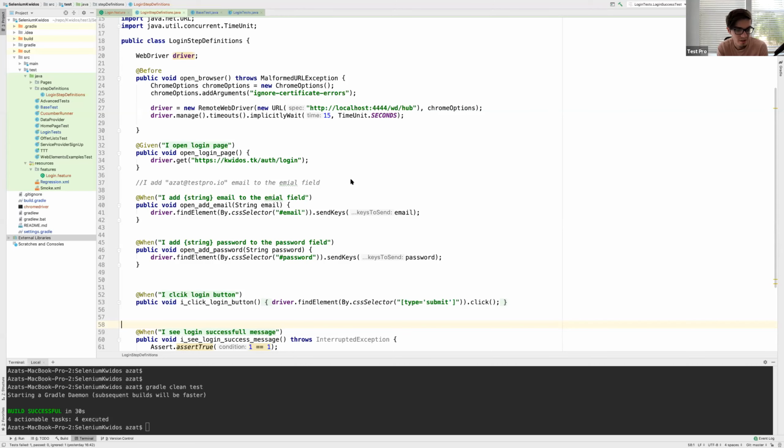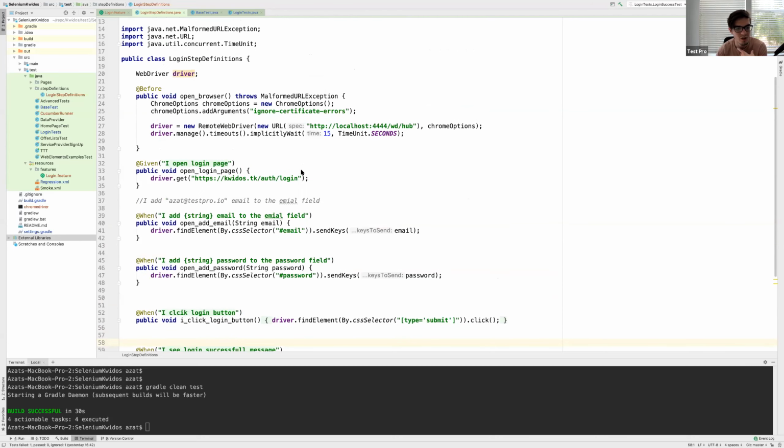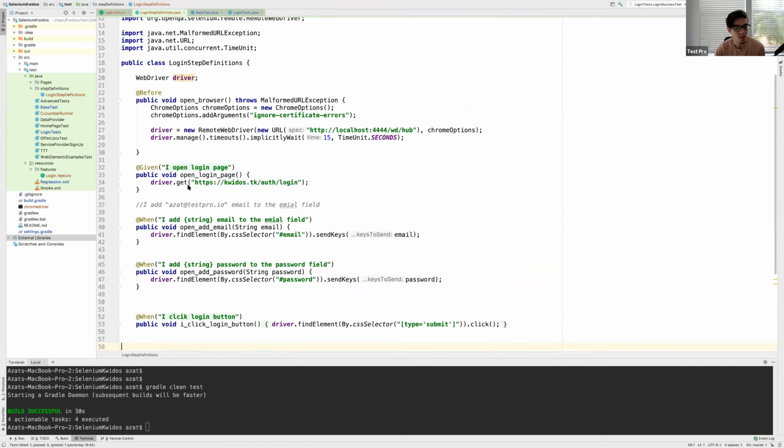Yeah, exactly. That's the architecture pattern, right? That we used in our previous framework. And as you can see here, we're not using the page object model anywhere, right? We're just defining everything right here, and we don't use any page object model at all. So this is a key piece that we miss here, right?